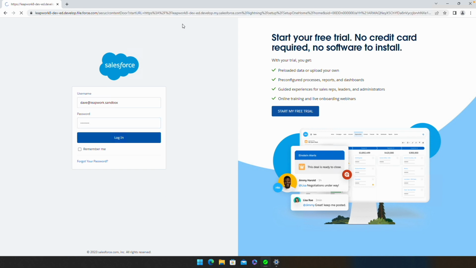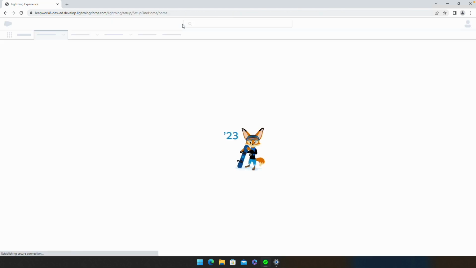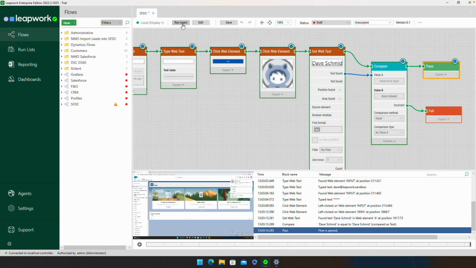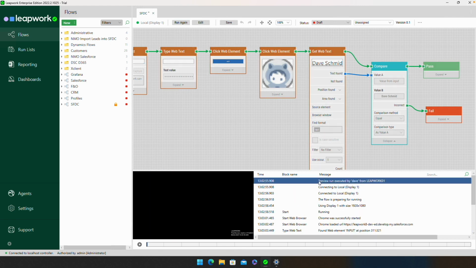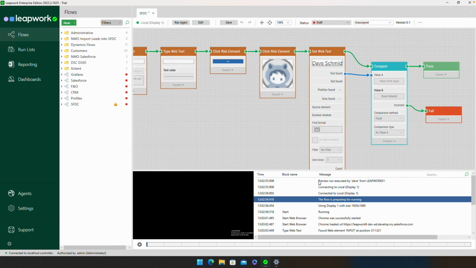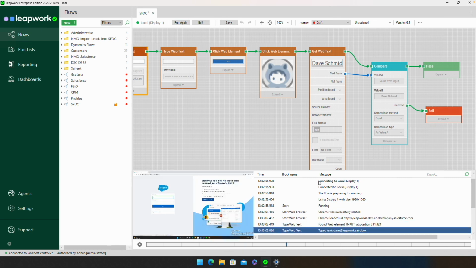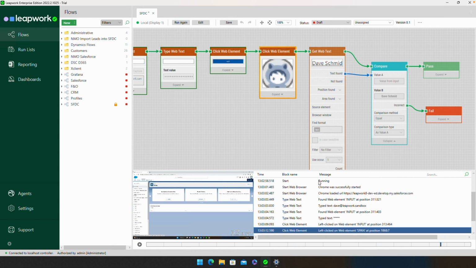You'll see the flow execution of inputting my username and password and logging in, and then selecting the profile icon and capturing my name. With the automation flow now completed, you'll see that Leapwork provides every automation run with a time-stamped video recording and an audit log showing each executed step. This may be used within the Leapwork reporting and dashboard capabilities, or in our out-of-the-box integrations to populate automation flow successes and failures with other DevOps and CI/CD services.